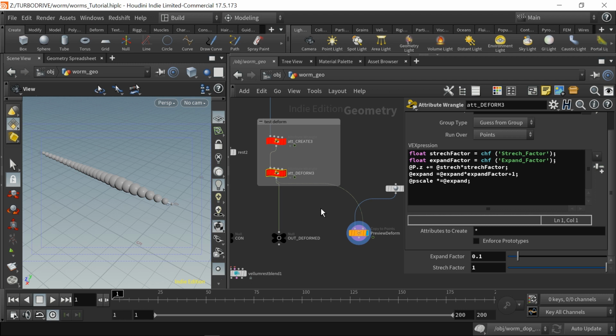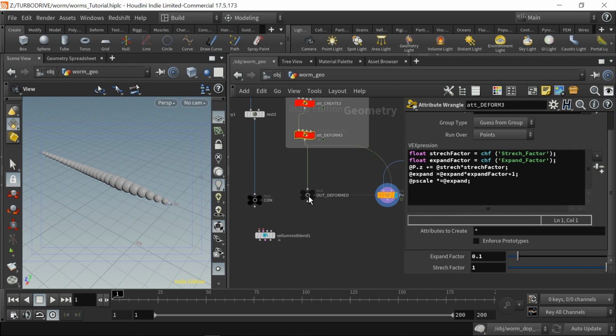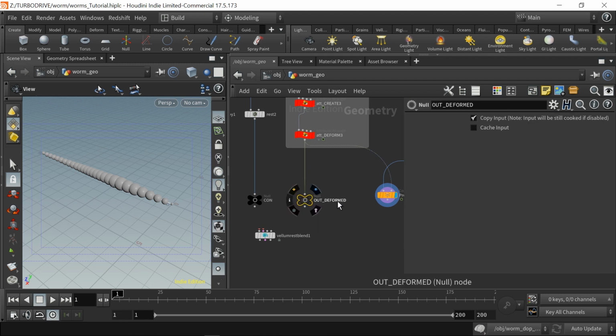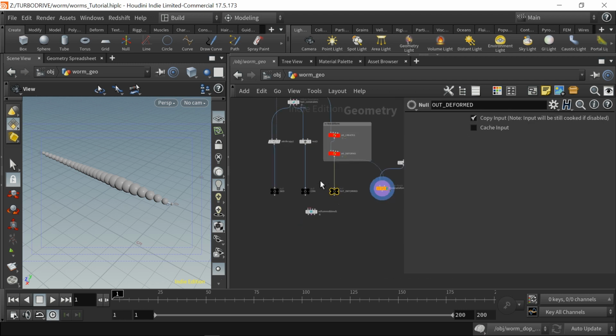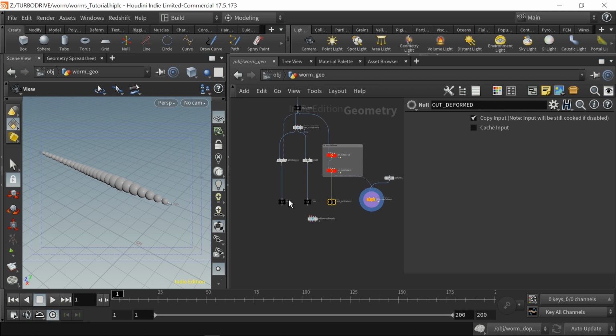But like I said, suffice to say, this actually will happen inside DOPs, not here. This is just for testing purposes. Nonetheless, I create a null called outDeform. So now we have the three nodes that we need in order to run our simulation.